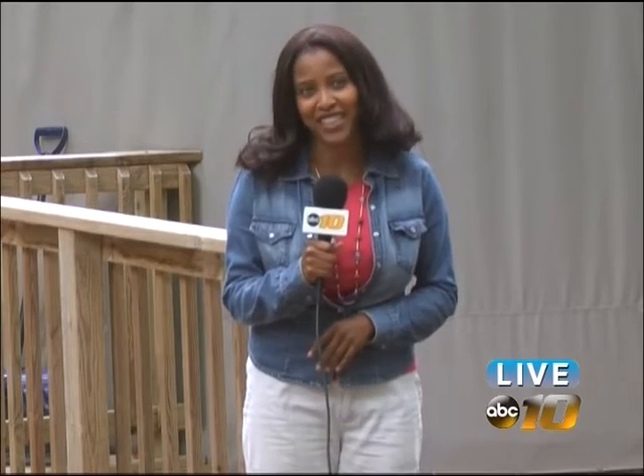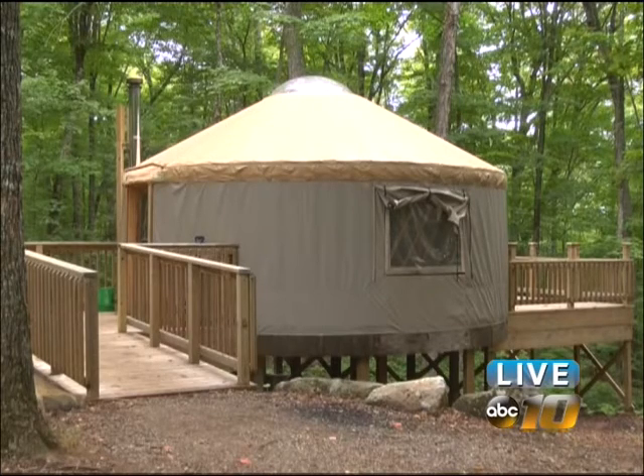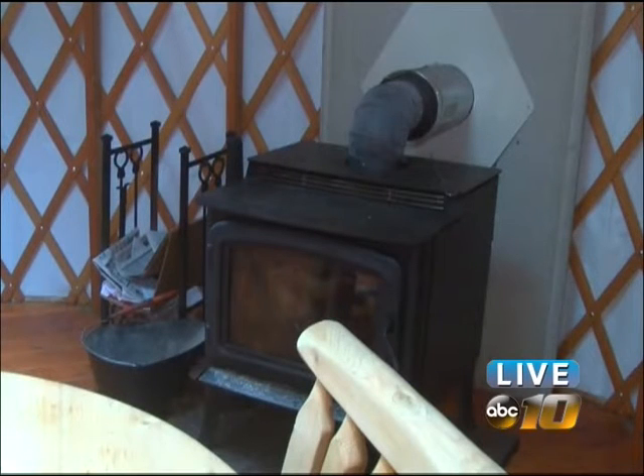One of the very unique features here at Craig Lake is that it has two yurts. This is the Kuwaitan yurt located right behind me. If you're not sure what a yurt is exactly, think of it as a very comfortable tent — a luxurious tent located in the middle of nature's wilderness wonderland. Hand-built by DNR personnel, this yurt has layers of insulation, four bunk beds, a wooden table and chairs, and a skylight to capture sunsets and sunrises, along with a wood-burning stove.